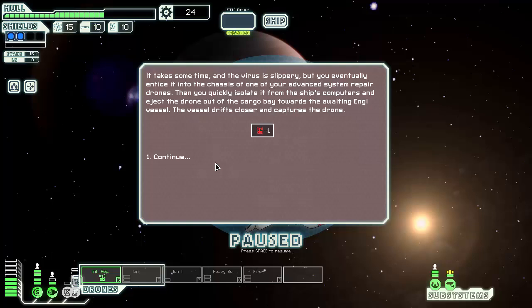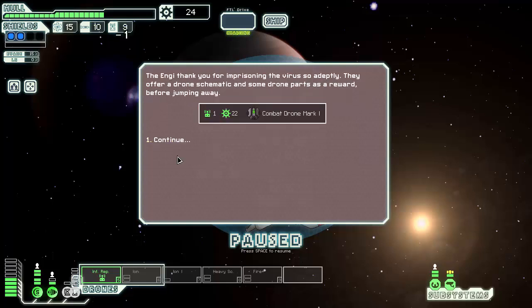Take some time, and the virus is slippery, but eventually entice it into the chassis of one of your advanced system repair drones. You quickly isolate it from the ship's computers and eject the drone out of the cargo bay towards the NG vessel. Vessel destroys and captures the drone. And we get a combat drone.